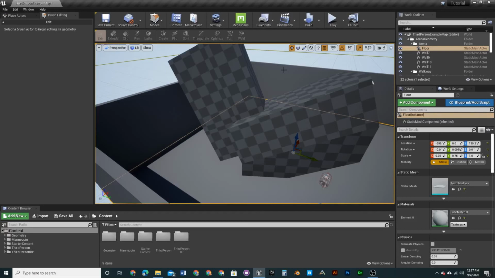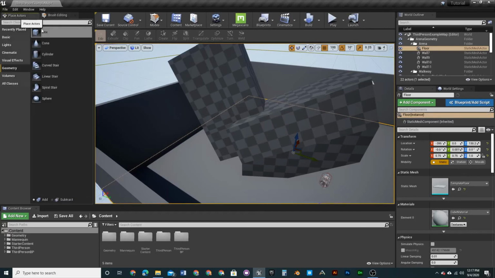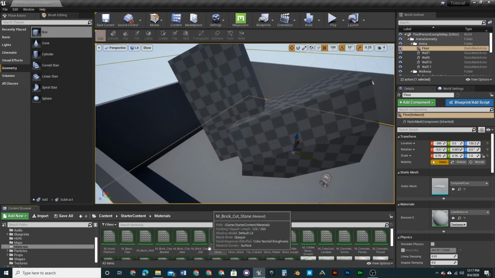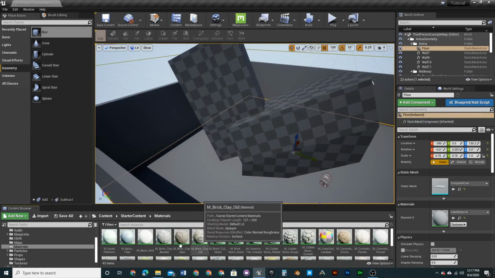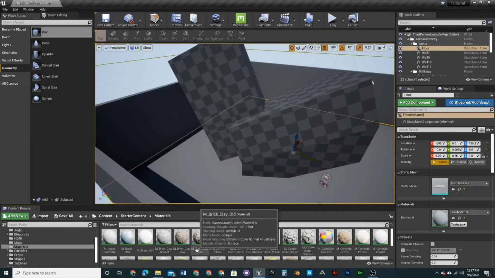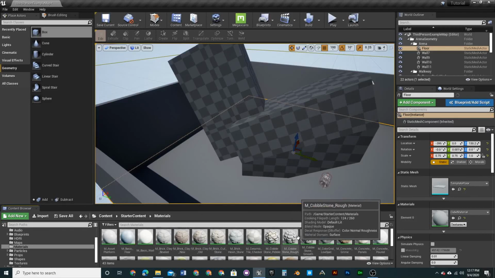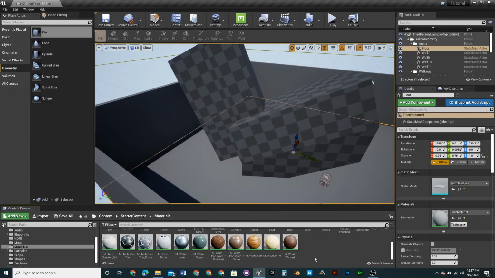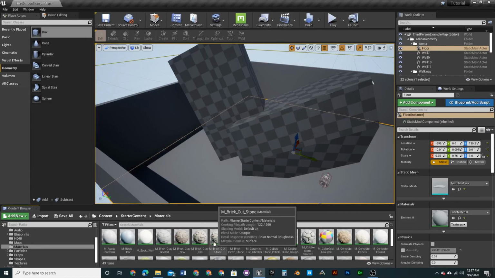But what else can you do with them? In starter content or materials, in the next episode I'm probably going to talk about exporting from Quixel Bridge to here. Quixel Bridge just automatically puts it in.